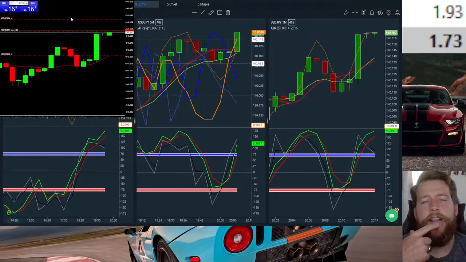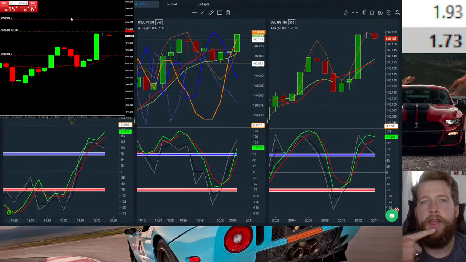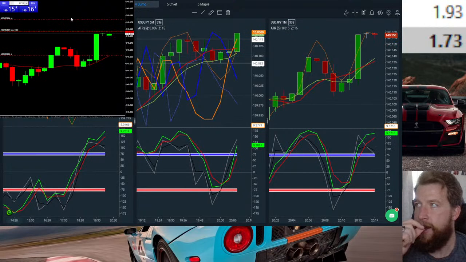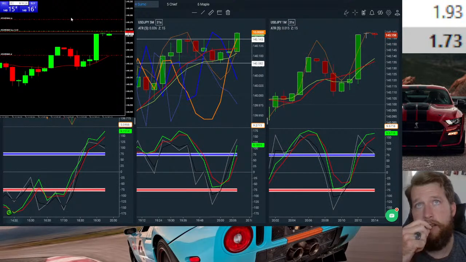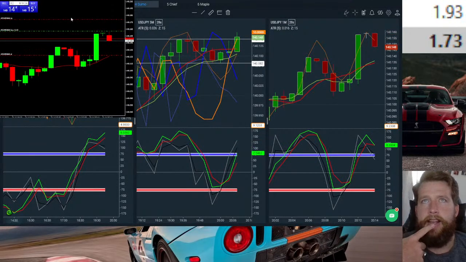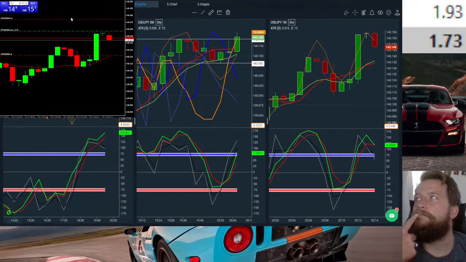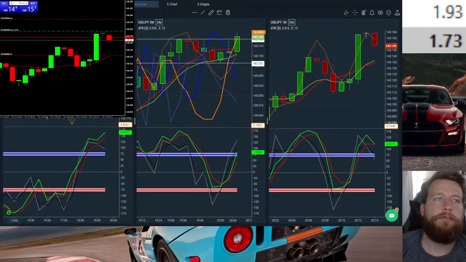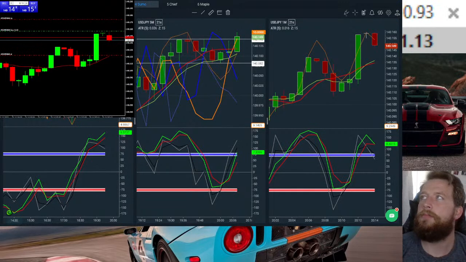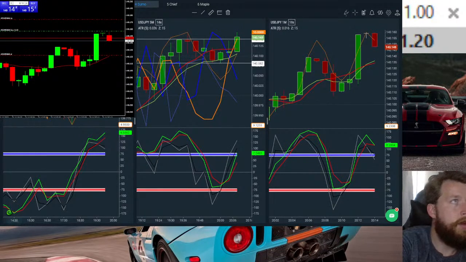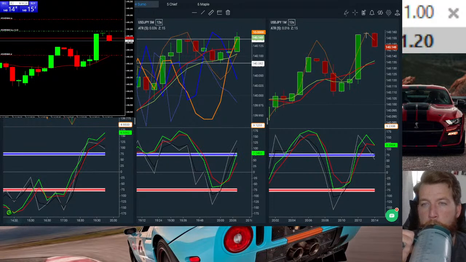Yeah, still the only thing I don't like is that price is moving very slow right now. Slower than I like. Alright, have the live P&L for this trade going. But we'll take the trade, we'll see what happens.